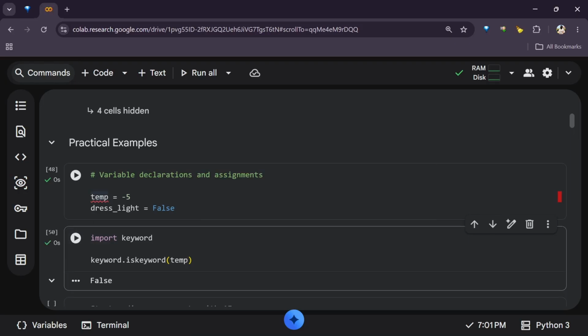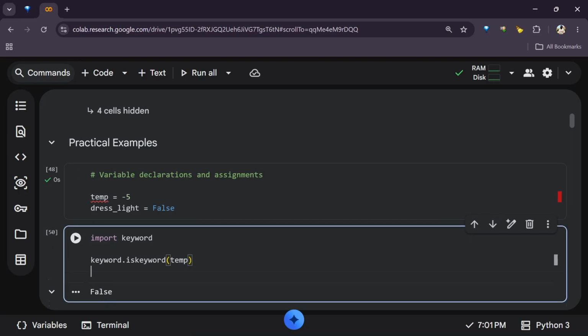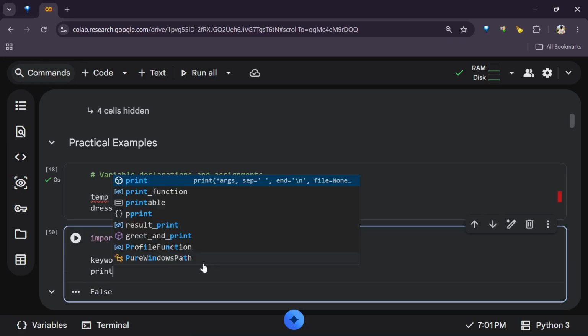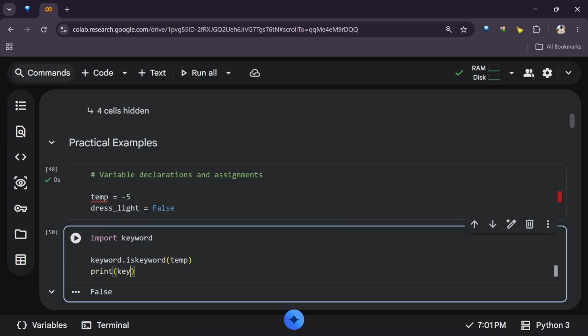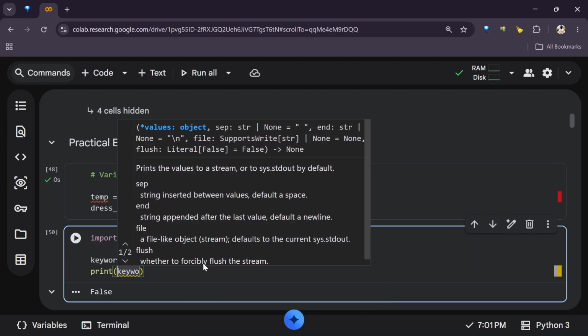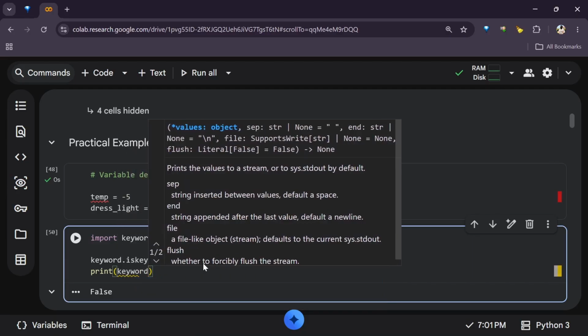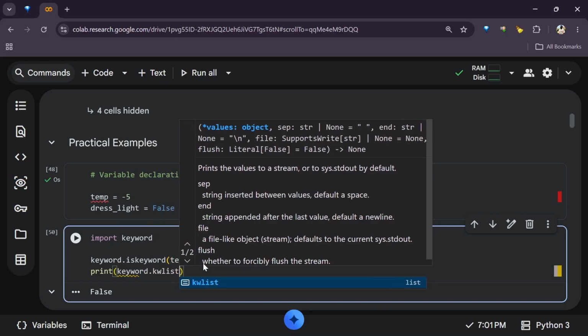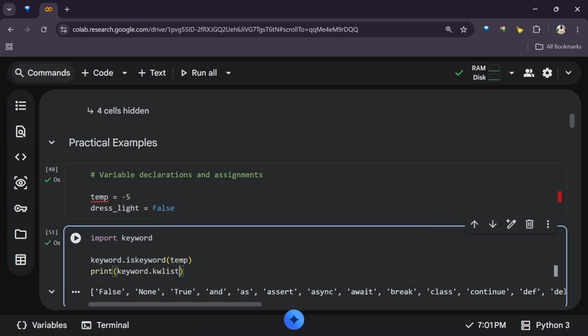All right. So just in case, let's print keyword list.